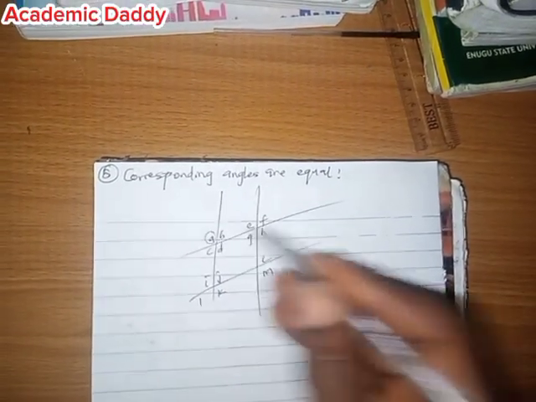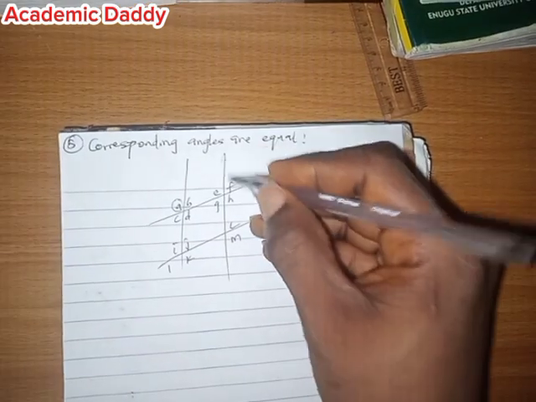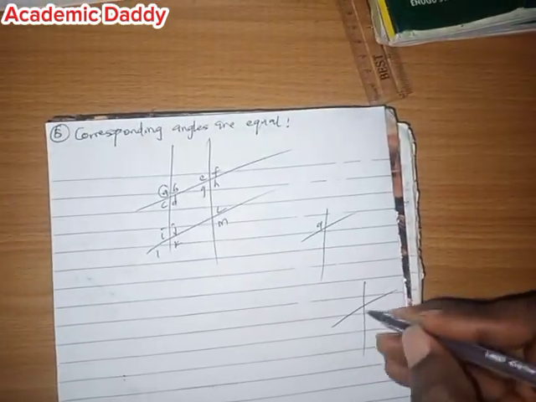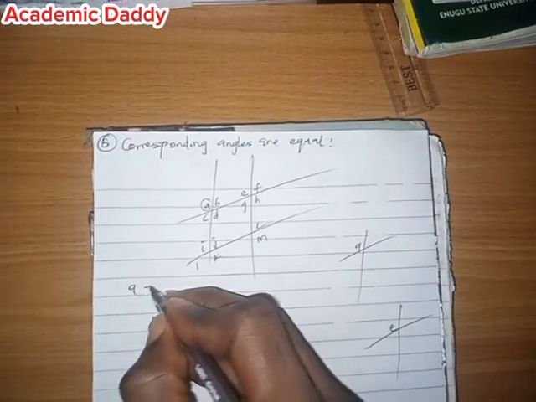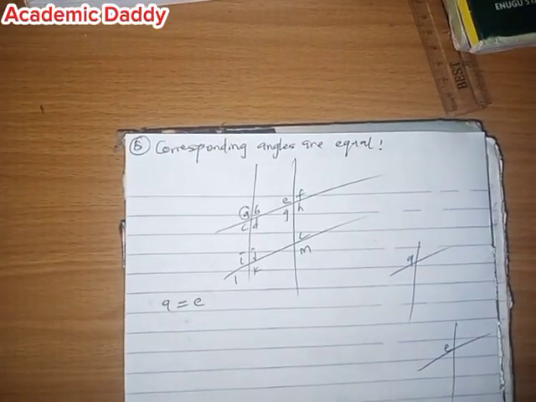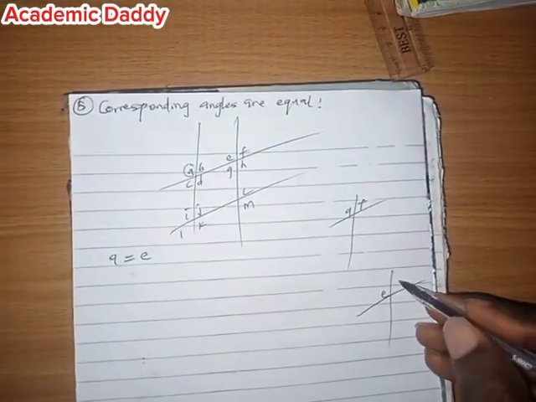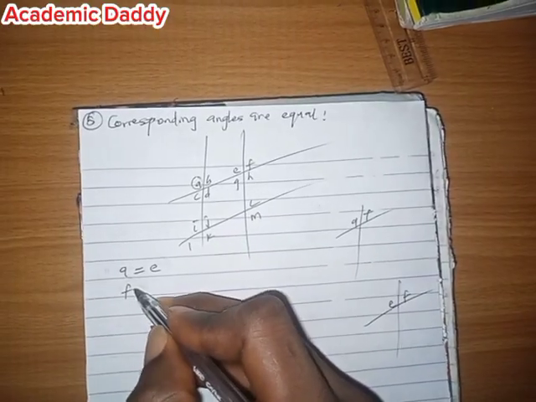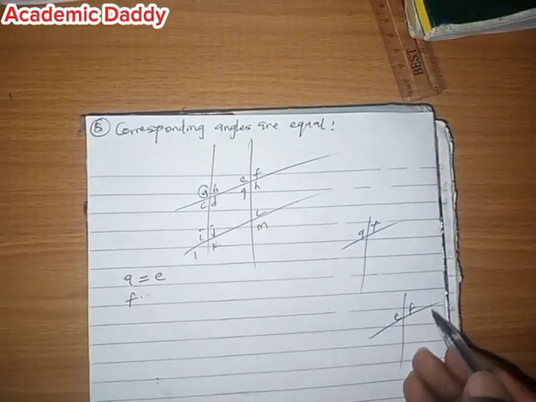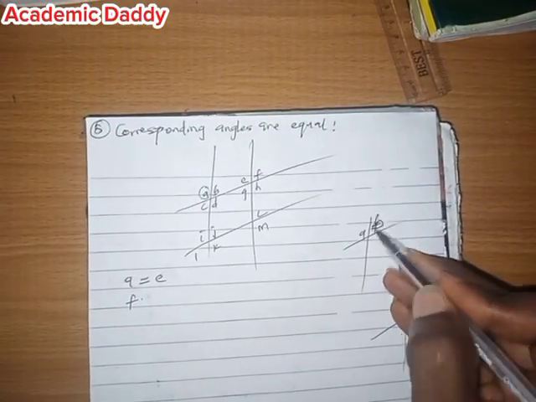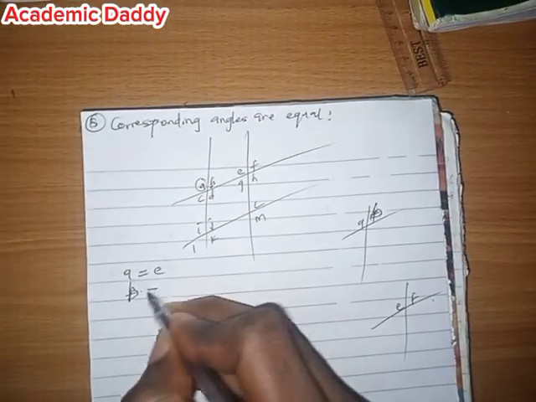A here, notice that this A here, if I redraw this side, this is A. Now let's say I come here and redraw this. If I redraw this, this is E, this side. So they are having the same position. So A is equal to E. Now notice, if I have B here, the way it is, this is F. So B is equal to F.